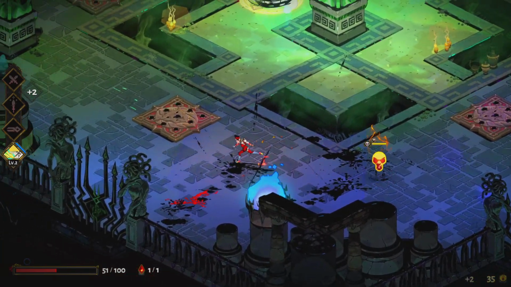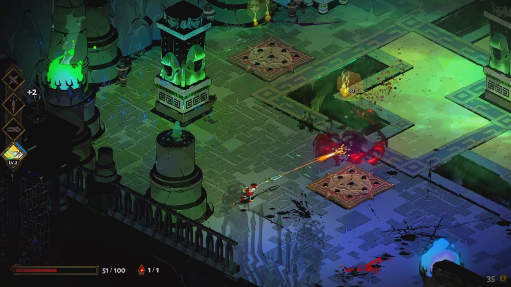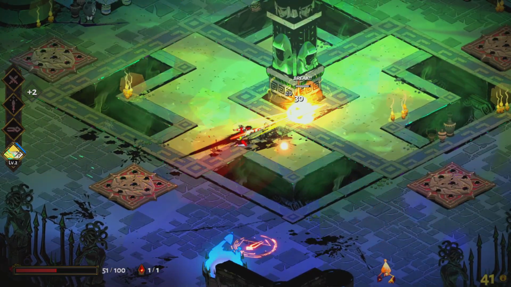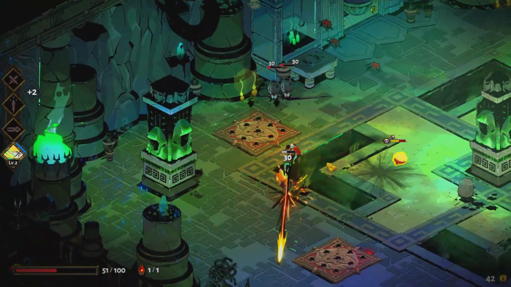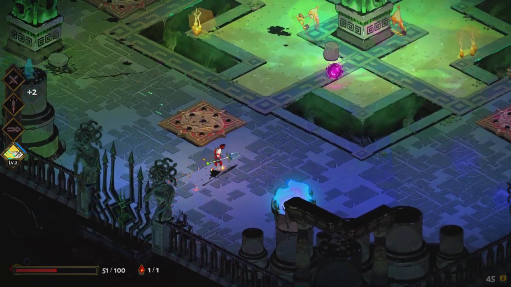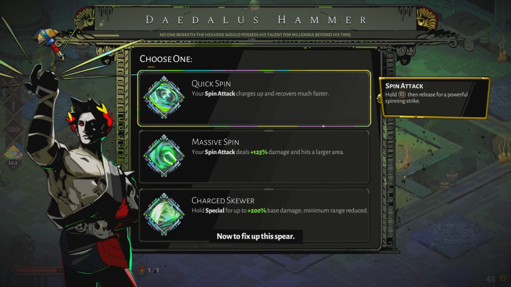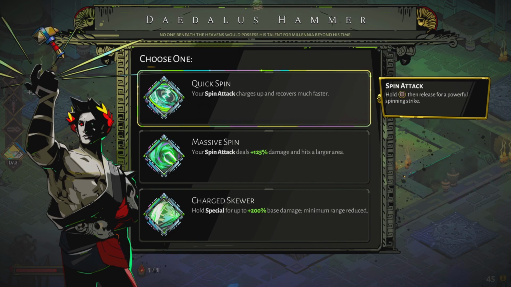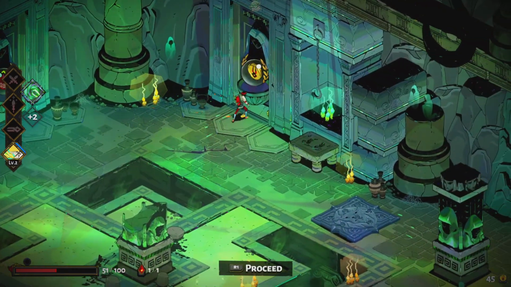Shite again. Now to fix up this spear. We can upgrade our spin attack that charges up and recovers faster. Massive spin. Deals 125% damage and hits a larger area. Hold special for up to 200 base damage. Minimum range reduced. I don't like the special. I like the spin attack. I think we're gonna take that one. Palm upgrade or coin? We'll go with coin.